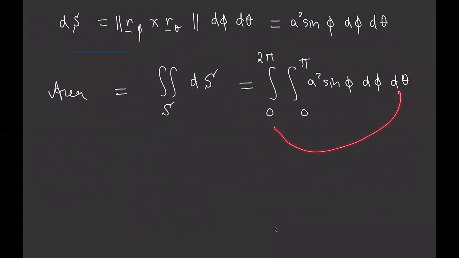So remember our convention, right? It's sort of like parentheses. So the theta limits are from 0 to 2 pi. That's sort of the longitude, if you will, and the phi limits are from 0 to pi. That's the latitude, right? So this is the integral that I need to do.